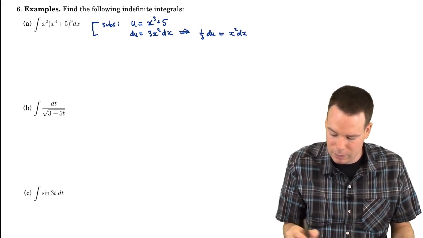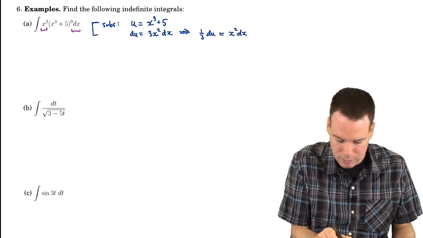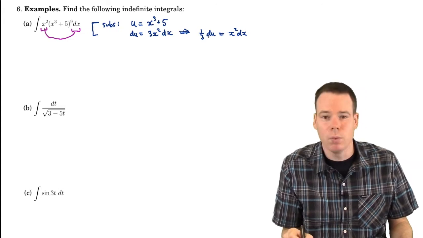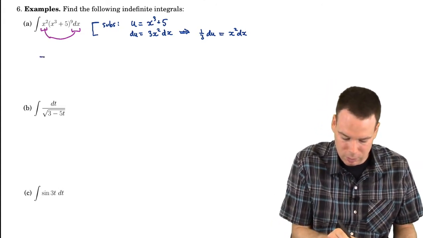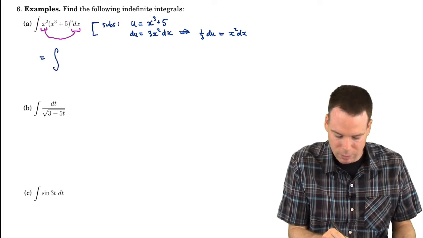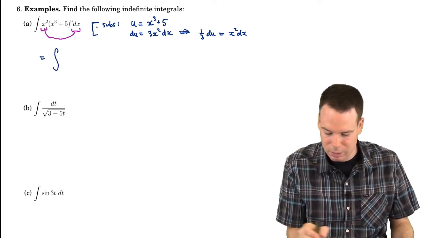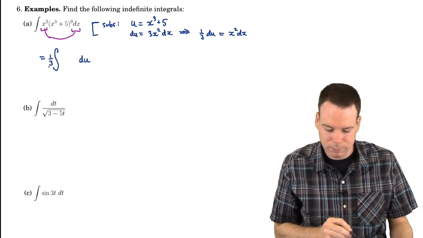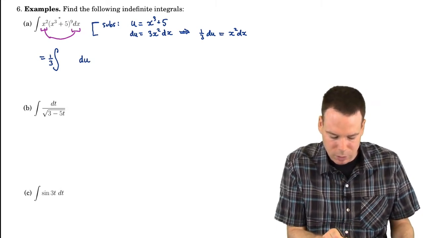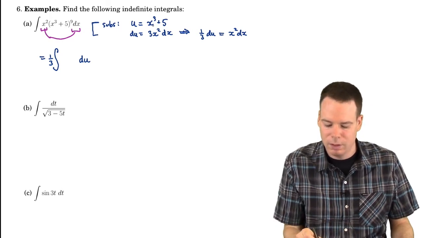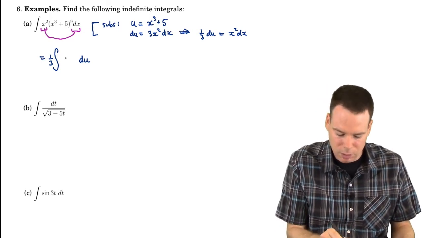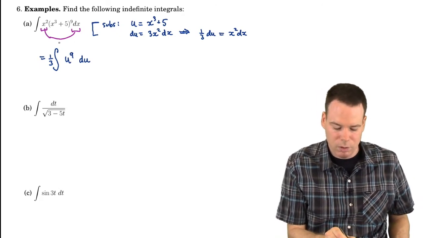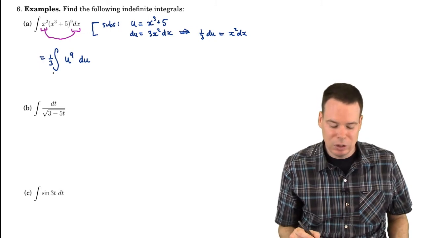And now I see that there's an x squared dx, and I can replace those two things with a 1/3 du. So let's do that then. I'm going to rewrite this integral as the x squared dx joined together. They get replaced with a 1/3 du. I can bring the 1/3 out front. What about the other part of the expression? That's an x cubed plus 5 to the 9. X cubed plus 5 I can replace with a u, so this becomes a u to the 9. And therefore, I've now reduced the integral down to something that's easier to deal with.